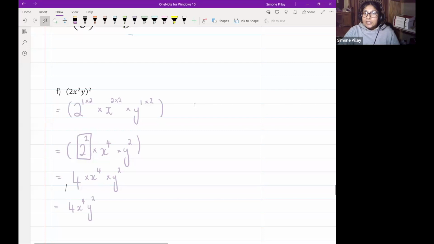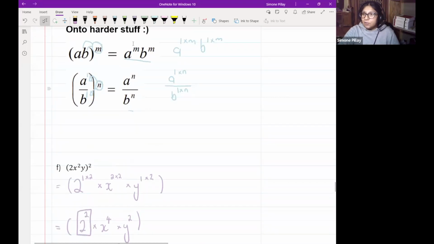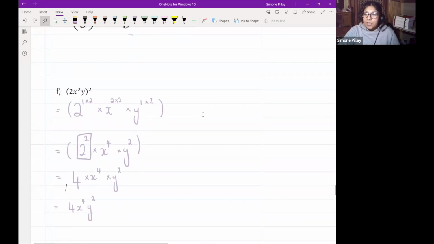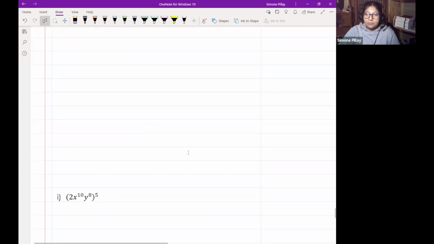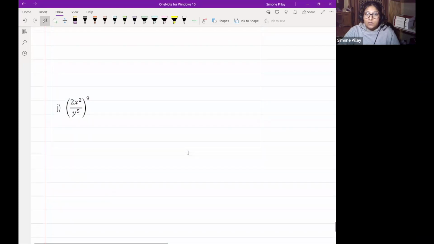Okay, so this is how we apply this law in a more complicated way. So I hope this makes sense. And before we leave, I want to do one where we do division. So if anybody has questions on this, please type it in the chat for me. Raise your hand. Let's talk about it. But I'm going to move on to the division one for now. I want to do a hard division one.